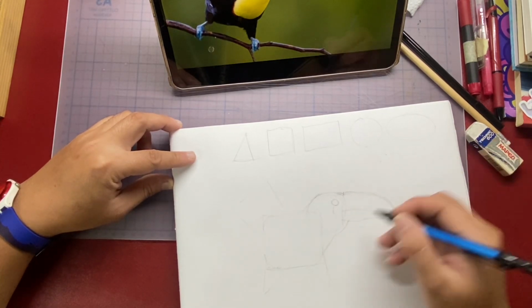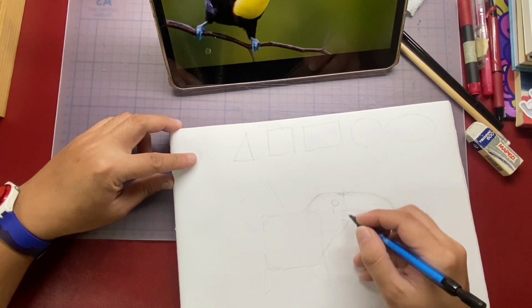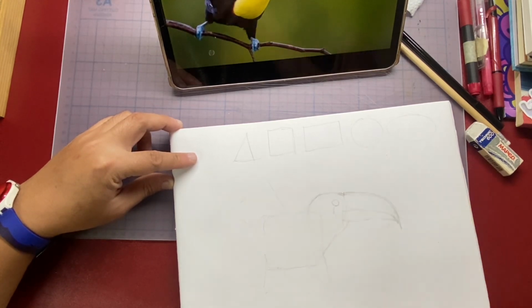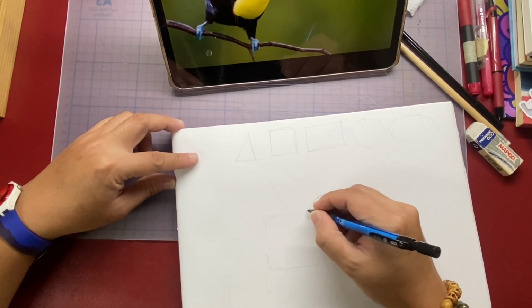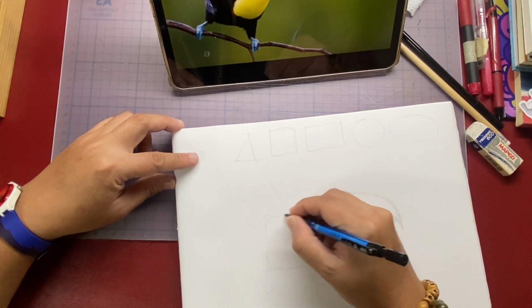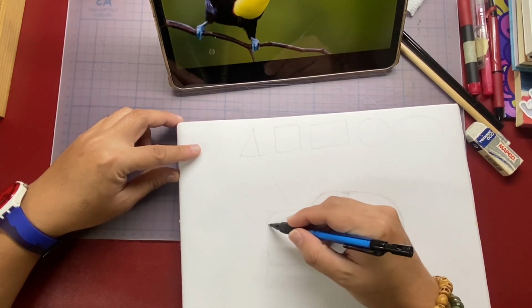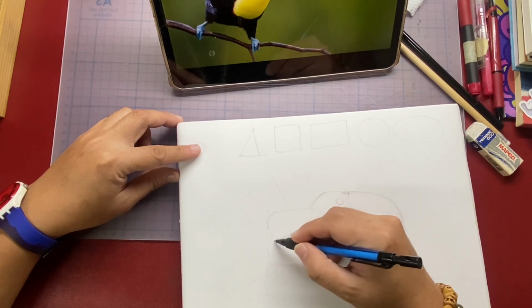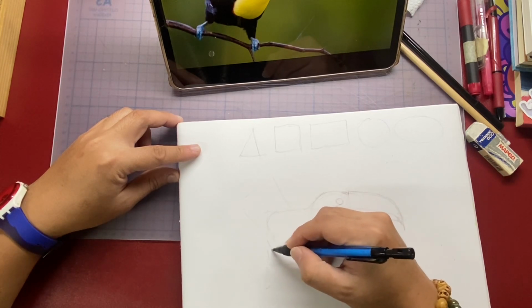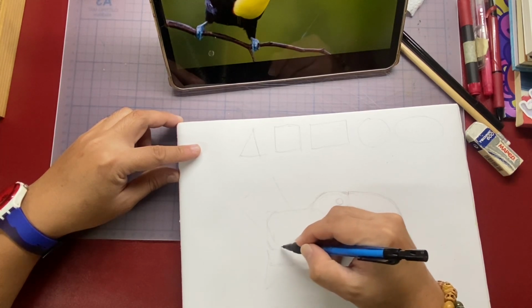Remember that we're only focusing on creating the overall shape. This one is for the wings. I'm placing the wings like that.